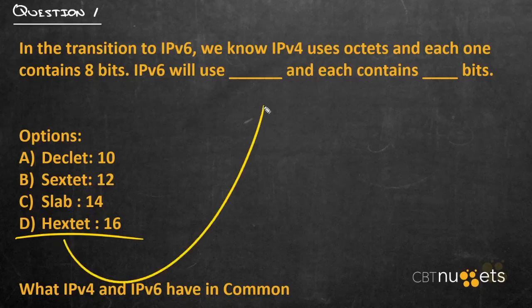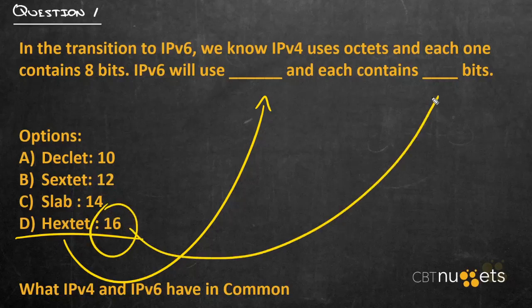Now, hextet, just for the books, is not the official name, as in no RFC standard has been created that says hextet will be what they call them. However, just through, I would say, organic convergence, for lack of better words, the industry has agreed that each one of them will be considered a hextet, which is not a real word until we just made that up. And every single one of those will contain 16 bits. That one is RFC standard based.